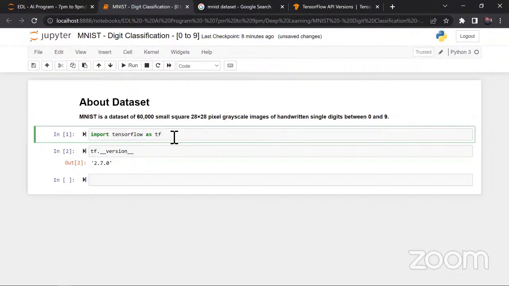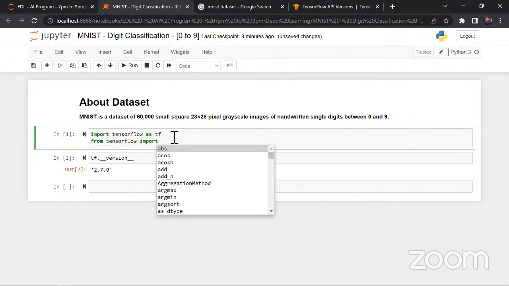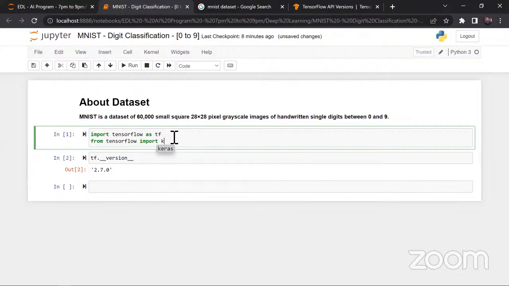So for that reason, from TensorFlow I'm going to import Keras. Let me press tab. See this, Keras. You don't need to install it separately, as I said.